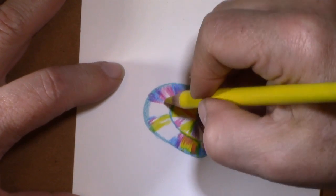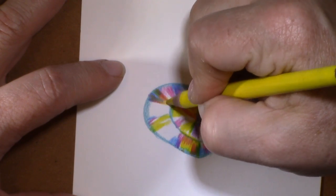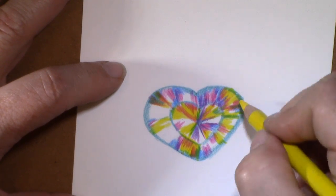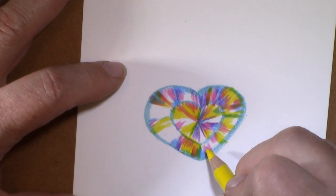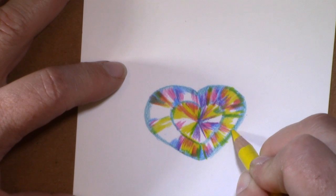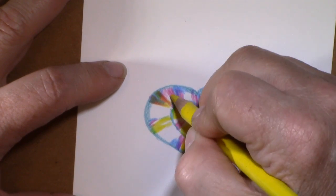But I might purposefully put another spot of it over here, so that way it looks like we're doing that on purpose. Actually, I kind of like that. Put a couple more spots of that in. There we go.